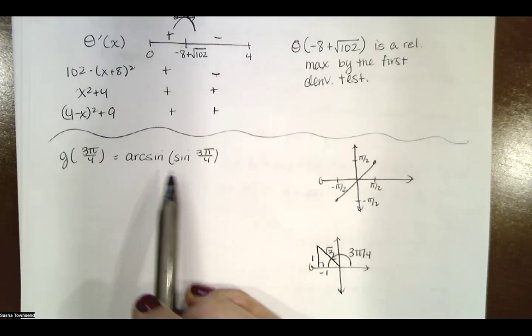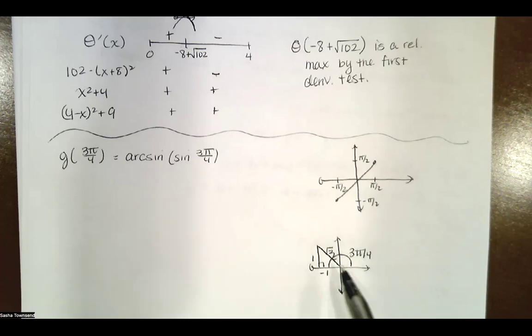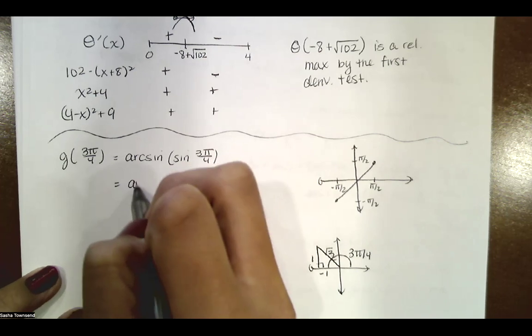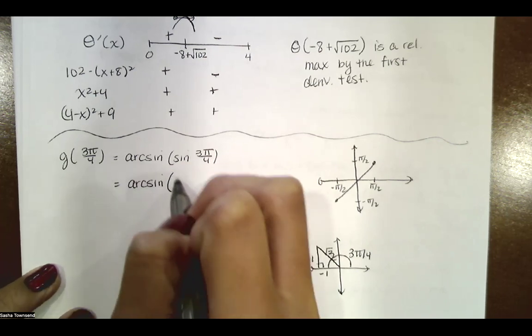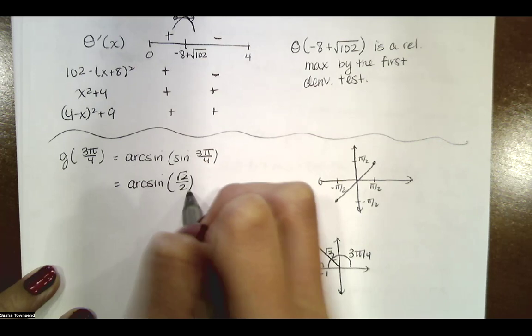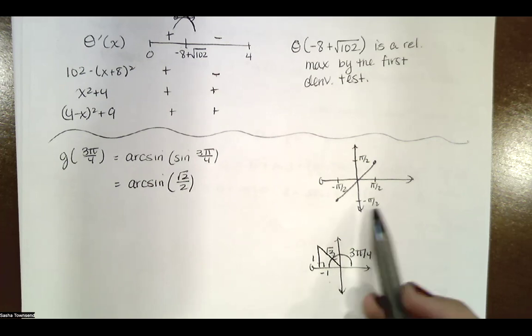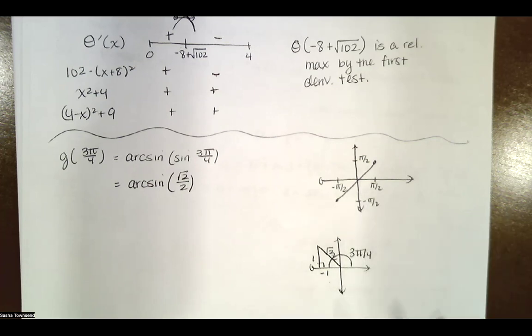So when I compute the sine of this angle, it's just going to be opposite over hypotenuse, or 1 divided by square root of 2. We typically rationalize that, and we get square root of 2 over 2, right? And then we say, what is the arcsine of square root of 2 over 2? Now remember, whenever you compute the arcsine, you don't get angles in quadrants 2 or 3 ever. You always get your angles in quadrants 1 or 4, because arcsine always returns values between negative pi over 2 and pi over 2.